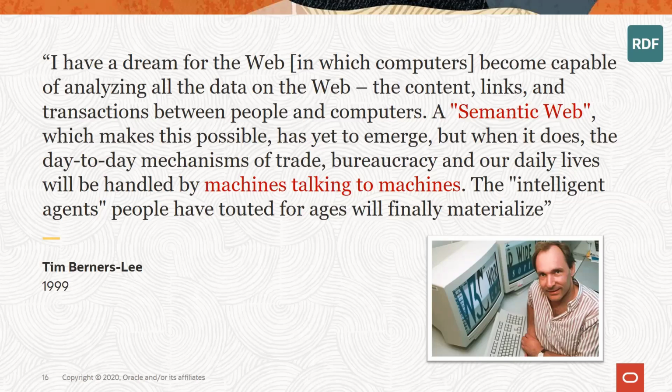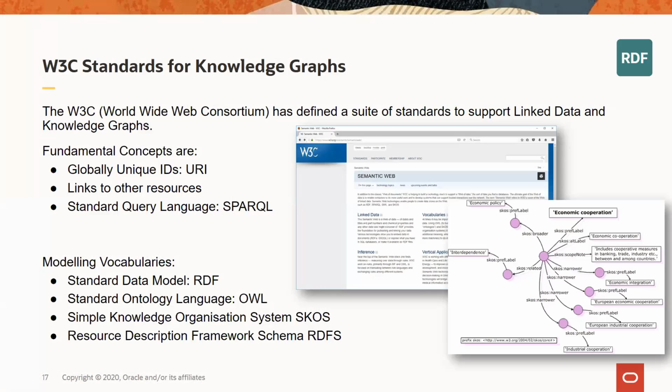So if we, could you go to the next slide, please? So these standards are here, you can go and visit the semantic web section of the W3C. They were proposed by Tim around using linked data. So how to weave information together so that computers and machines can understand the data sharing. And the most fundamental part of this was the standard data model, which is called RDF. So that's why these knowledge graphs are sometimes referred to as RDF graphs. And RDF is a data format and exchange protocol, and it stands for Resource Description Framework.